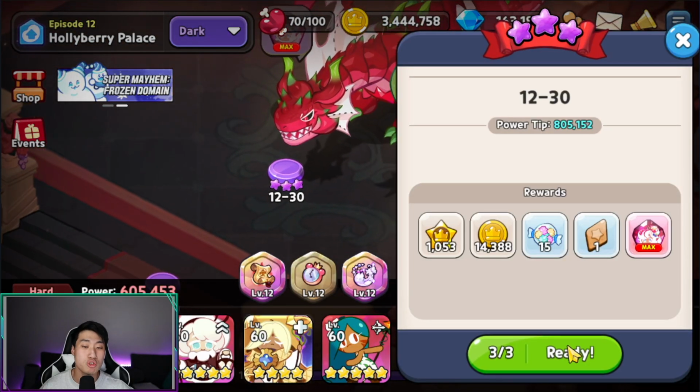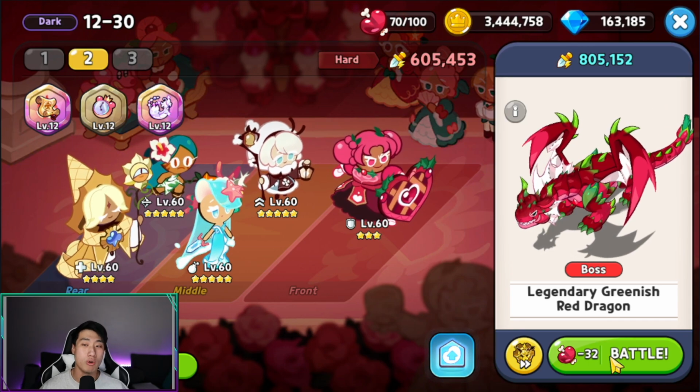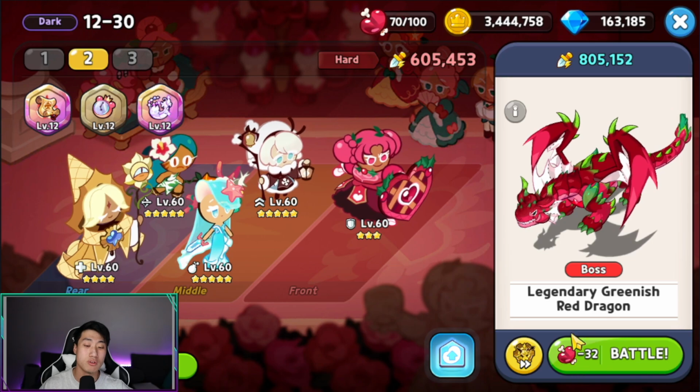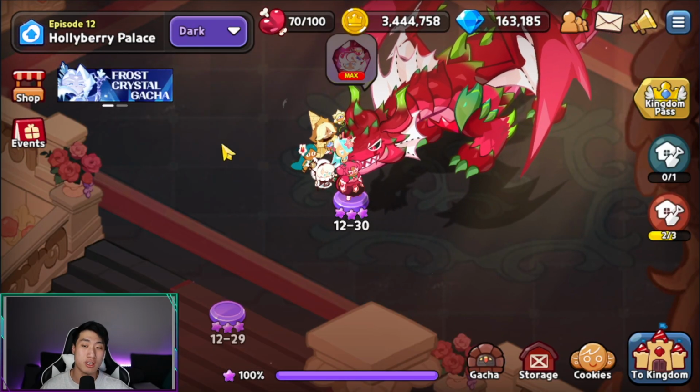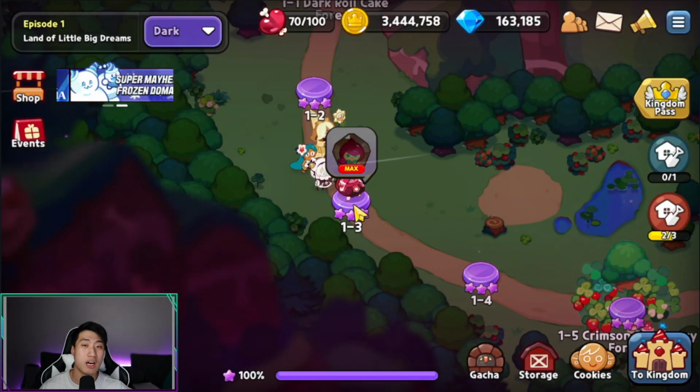And you have to realize that the EXP Star Jelly cost is also going to be very, very, very high when it comes to a stage where you are able to farm soul stone. For example, you are going to have to spend 32 stamina jellies in order to clear 12-30, and that is pretty much the highest that you will have to use.